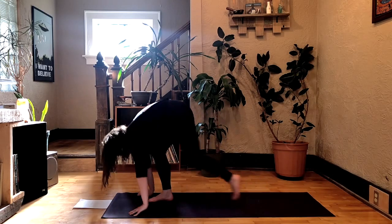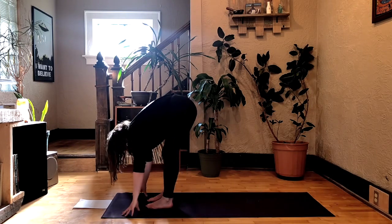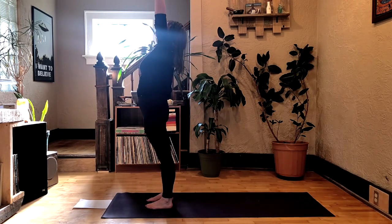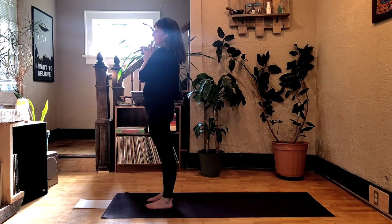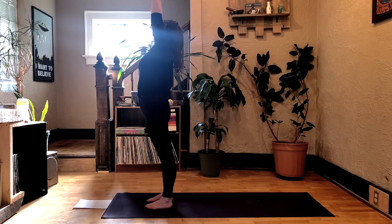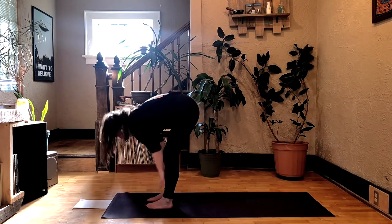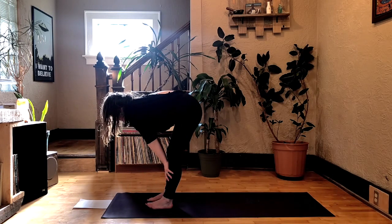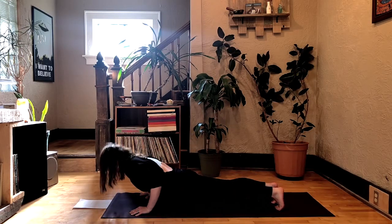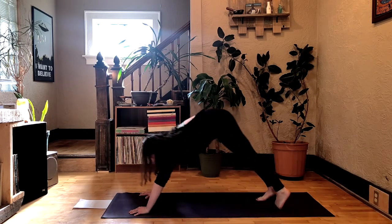Exhale, step between the hands. Inhale, half lift. Exhale, fold. Inhale, rise up to stand, join the palms overhead. Exhale, hands to heart center. We'll take one more. Inhale, palms join. Exhale, fold. Inhale, half lift. Exhale, chaturanga. Inhale, upward facing dog. Exhale, downward facing dog.